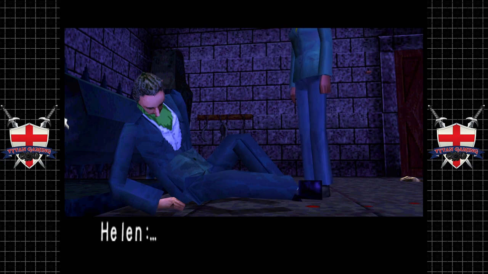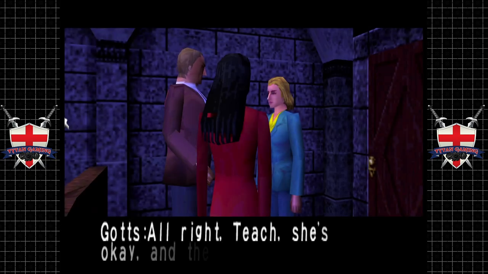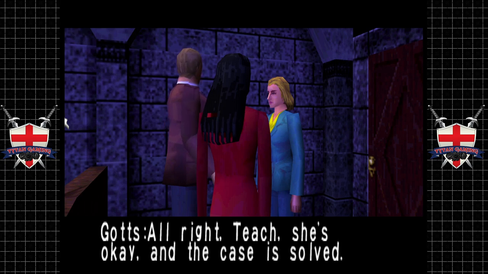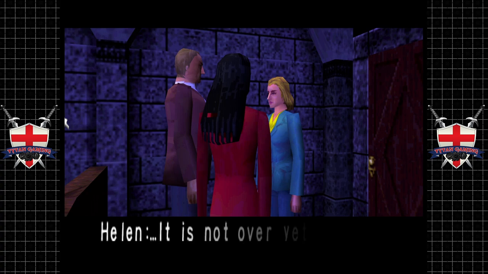Well, Helen's just lived the ultimate fantasy. You just got to shoot and kill her boss. There's a lot of people that love that pleasure. All right, Teach. She's okay. And the case is solved. Not quite. It is not over yet.